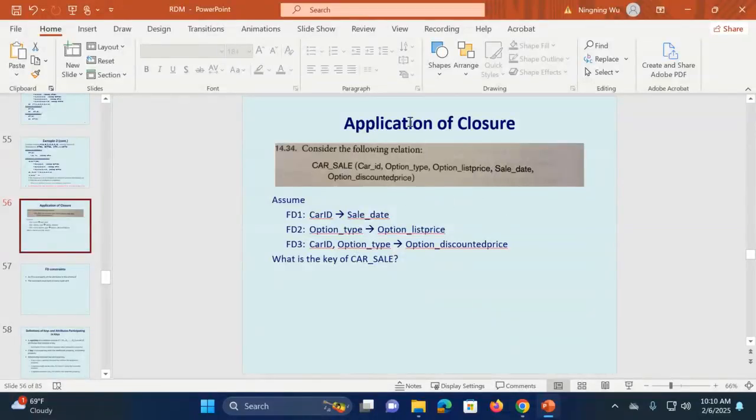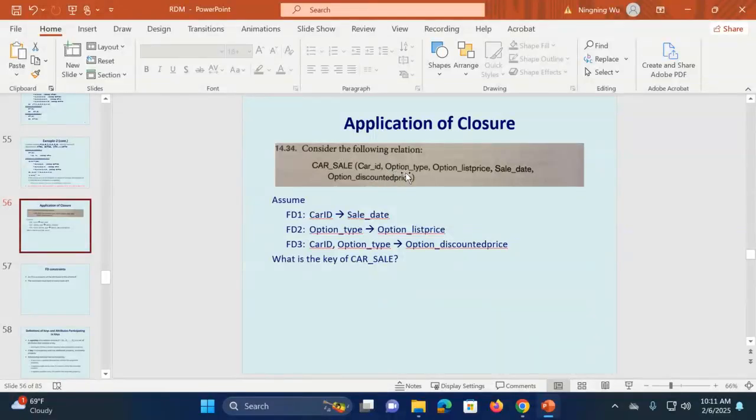So here shows a real-world application of the closure, which is simply to identify the key, okay? Given a relation schema, car sale, we have a bunch of attributes: car ID, option type, option list price, sale date, and option discounted price.